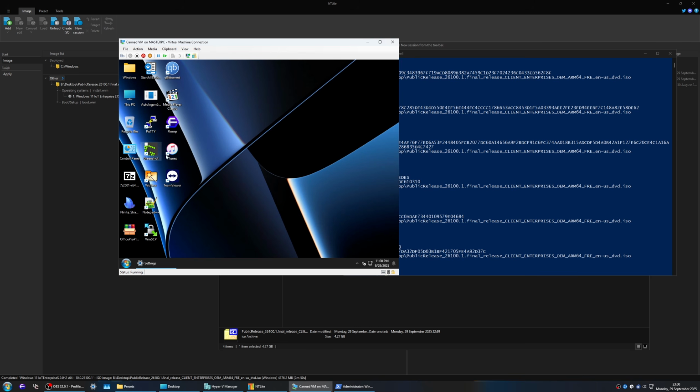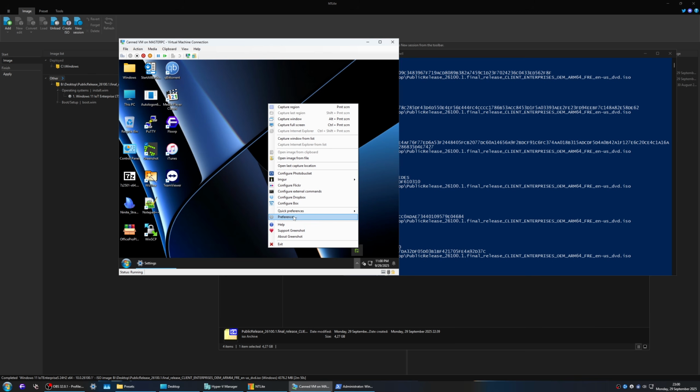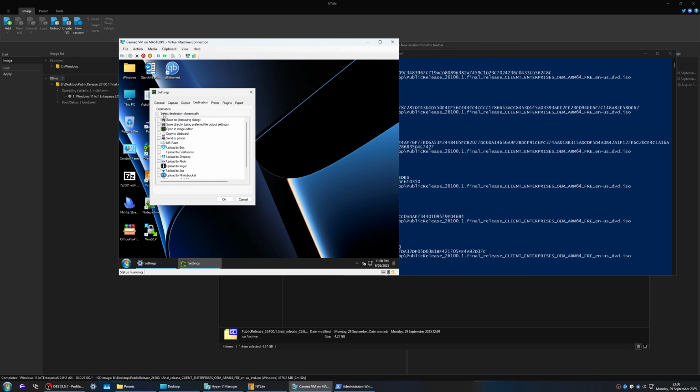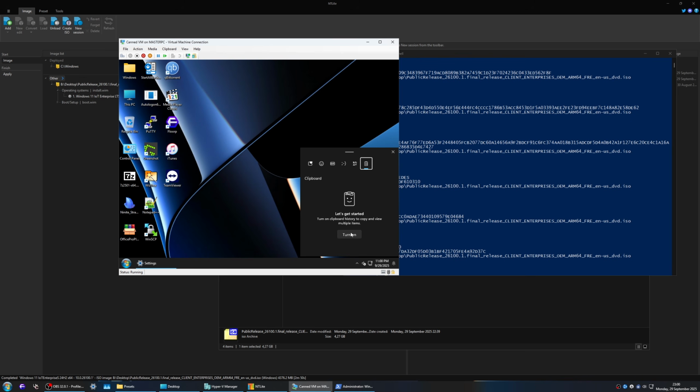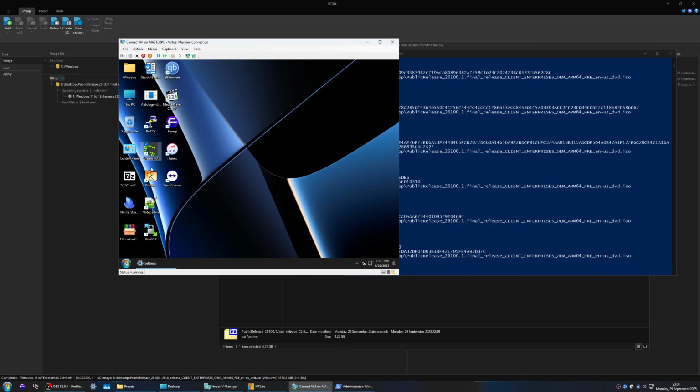You can configure how you see fit. For example, for screenshots, which is here already, I like to go to preferences, destination, and copy to clipboard only. To have, when you do print screen, you just have this and it's on your clipboard. Obviously, you have to turn on clipboard history. It's not turned on. It's available, but not turned on. But you have clipboard history. You have a powerful screenshot taker.